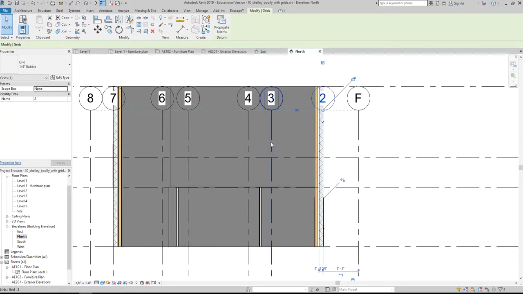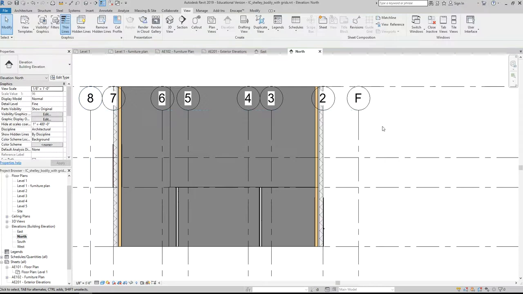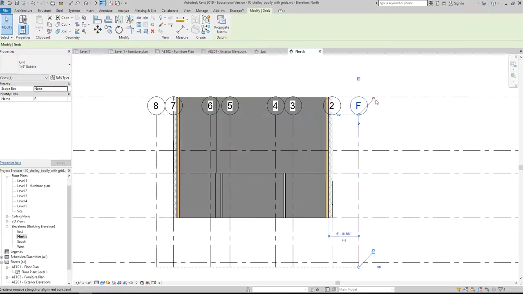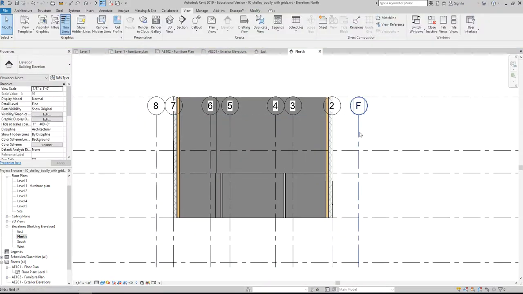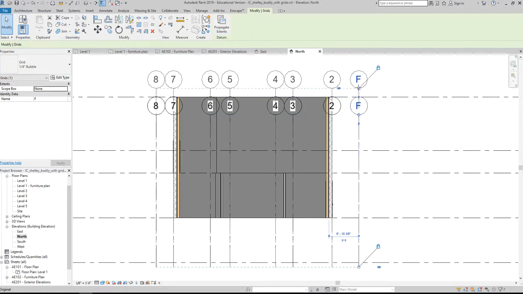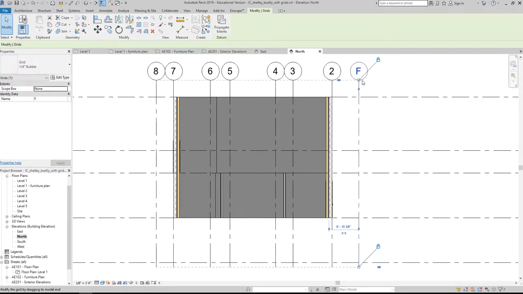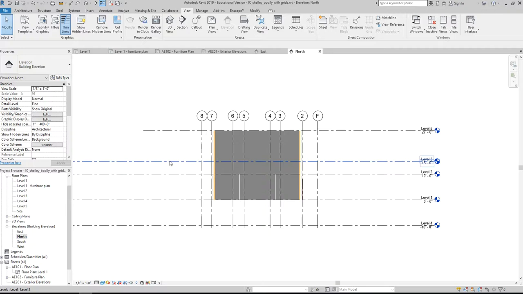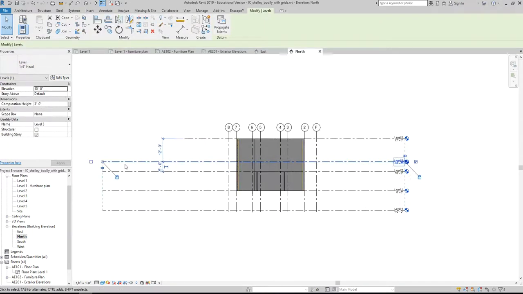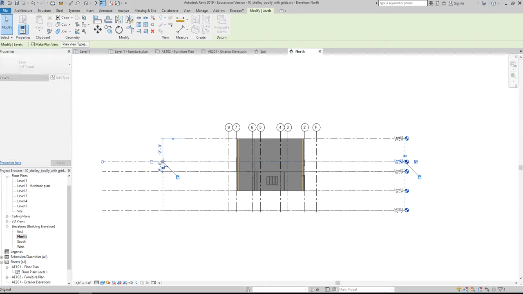Okay. There we go. Two more. One, two, there we go. Okay. So now I'm going to grab, oh, that little guy was hanging out. I can grab these and I can drag them up nicely, right? And I can grab my levels and I can kind of nicely bring those in and match that one.